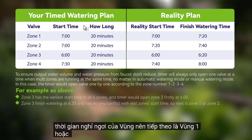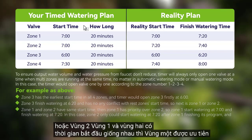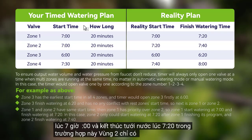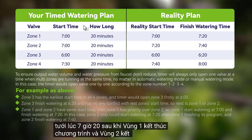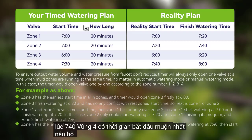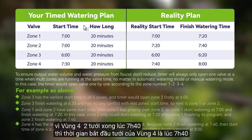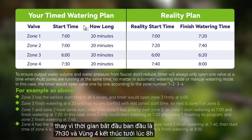So next is Zone 1 or Zone 2. Zone 1 and Zone 2 have the same start time. Then Zone 1 has priority over Zone 2, so Zone 1 starts watering at 7 o'clock and finishes watering at 7:20. In this case, Zone 2 can only start watering at 7:20 after Zone 1 finishes its program, and Zone 2 finished watering at 7:40. Zone 4 has the latest start time, so the timer would open Zone 4 last. Because Zone 2 finished watering at 7:40, the start time of Zone 4 is 7:40 instead of its original start time at 7:30, and Zone 4 finished watering at 8 o'clock.